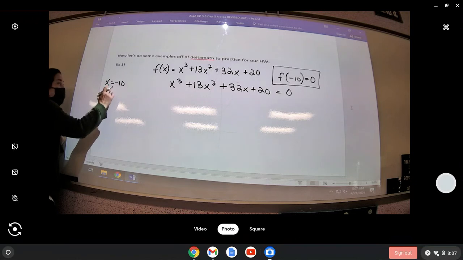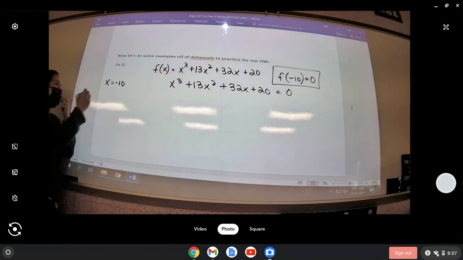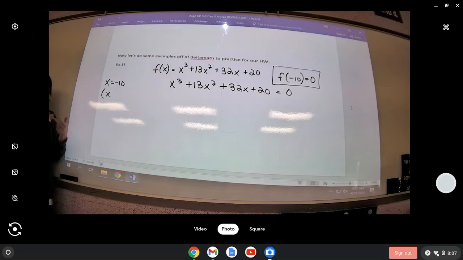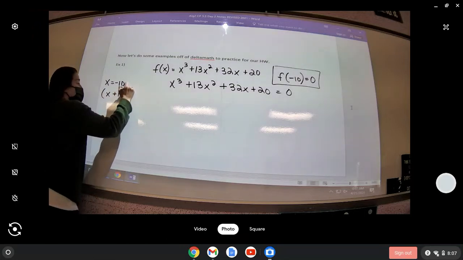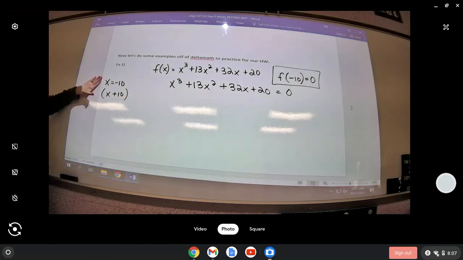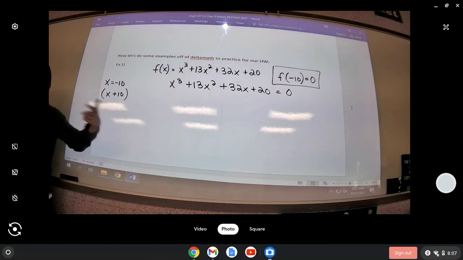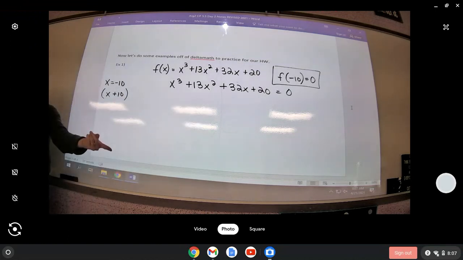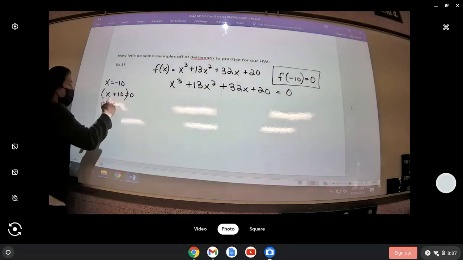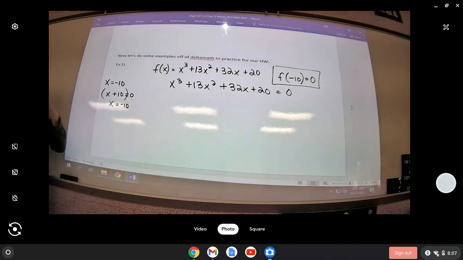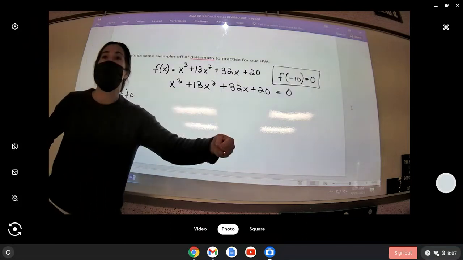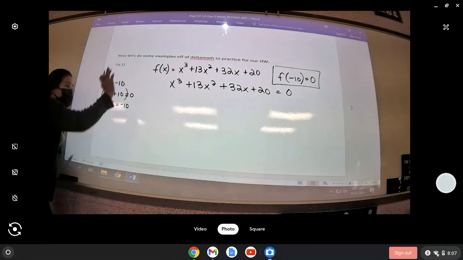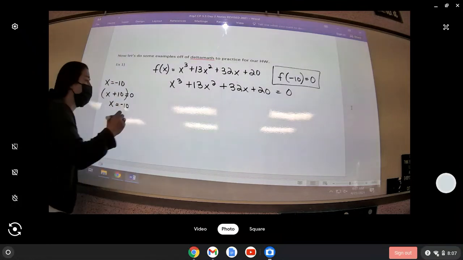So if this is one of your roots, what would it have looked like written as a factor? It would have looked like x plus 10. So by them telling you that this number makes a 0 come out, it means it's a root. It means it's your magic synthetic number, which means at some point it would have been a factor. And what is a factor? It divides evenly into the polynomial. So you would set your factor equal to 0, and guess what? You get -10, because -10 is your magic synthetic number. It is a root. So we're going to use it, and we're going to start breaking that polynomial down using division.